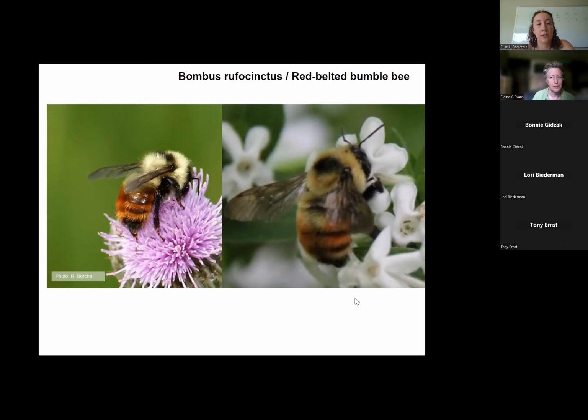And just another note on the red-belted, a lot of times those reddish or orangish hairs are intermixed with black hairs. When you see the rusty patch on the rusty patch, it's consistent. Whereas these, besides being in a different spot, will be mixed in with different colors of hairs, all mixed in together.